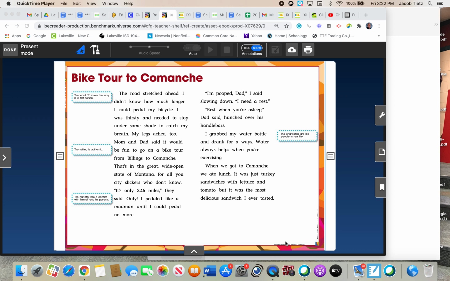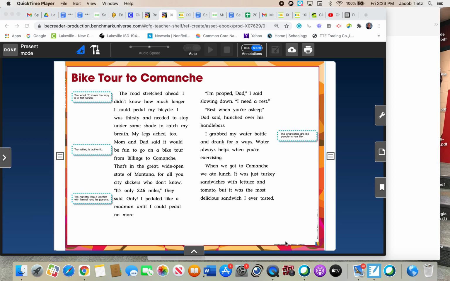Welcome to day 2 of realistic fiction, where we study that genre and the different characteristics that show up in realistic fiction stories. To do a quick review, the main characteristics that we look for when we read a realistic fiction story is the point of view, which, if you remember, is a first person or third person. First person being someone telling it who's in the story, and a third person's a narrator.